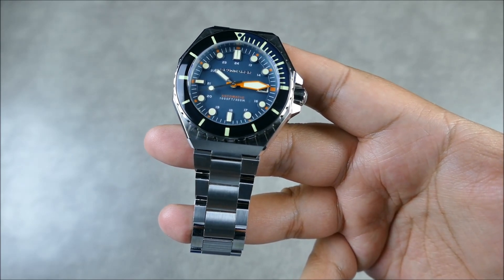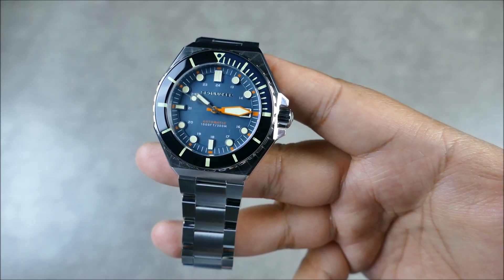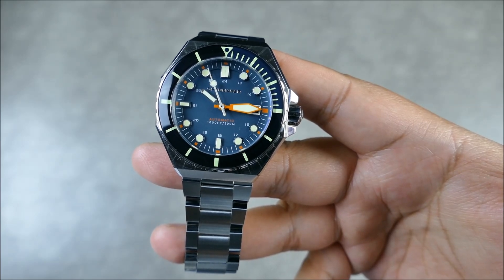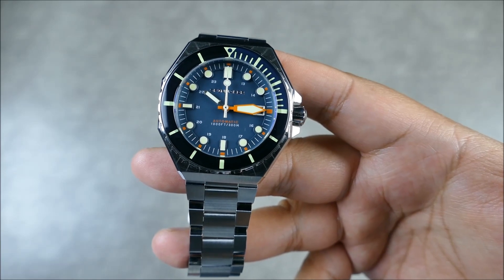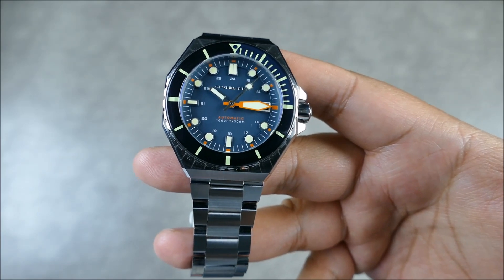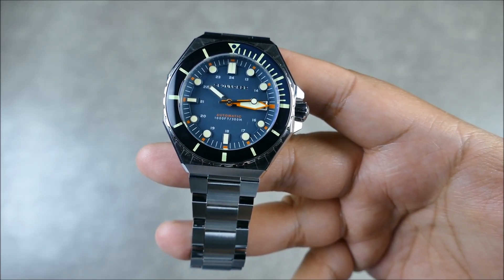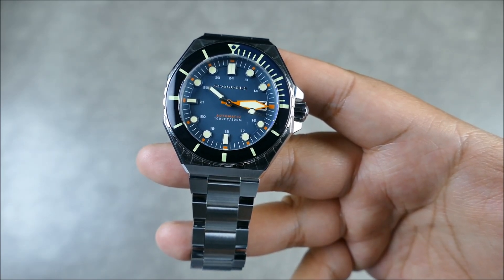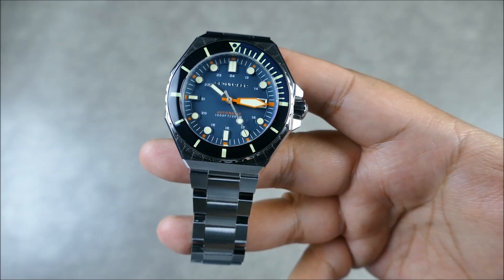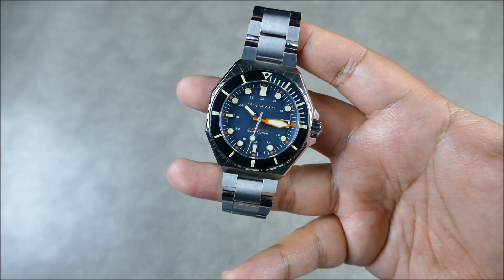This dial has always been very interesting — it's a cool layered dial. You do get the date at 3 o'clock. I enjoy that it is different, and that's one of the things that's hard to find within this price point. Some could argue that under $1,000 it's tough to find watches that feel very original and also cohesive. With the Dumas and the Spinnaker brand, they've been able to realize a complete theme, especially now on this bracelet, which I can really appreciate.